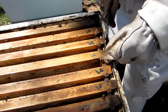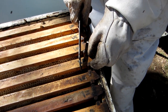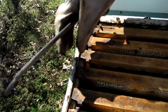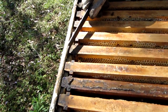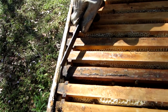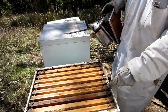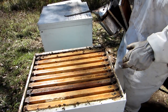So we've got the frames in here. Now it's really important that we space them out evenly. I try not to use too much smoke — some people would use even less than I do, but most people probably use a bit more. The hive tool is really good — we can use it to pull for space when there is too much space, or we can use it to push as well. Even spacing means even combs, and in here we only have nine combs now — started with ten, then took one out as it sort of bulges a bit, which makes the uncapping much easier. So this is pretty even — I'm happy with this.